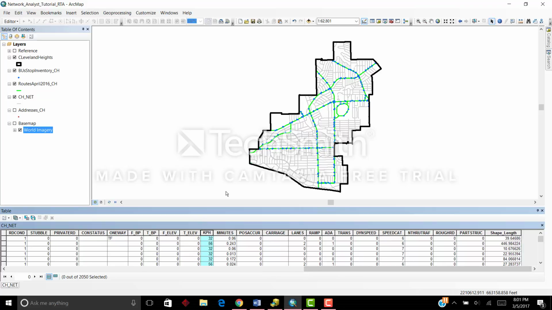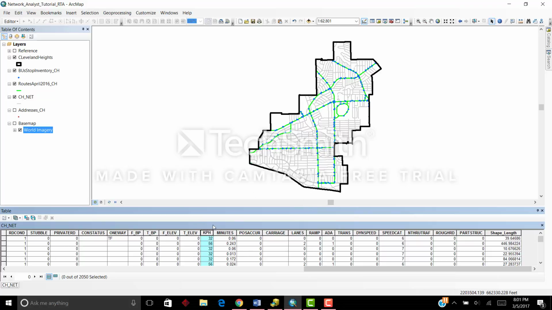you can use this, create a network data set and basically analyze the travel time for a vehicle, because you already have your minutes, the amount of minutes it's going to take to traverse each section of the network. But if you're doing a Walkshed or a walkability analysis, you want to add walking minutes and walking time.